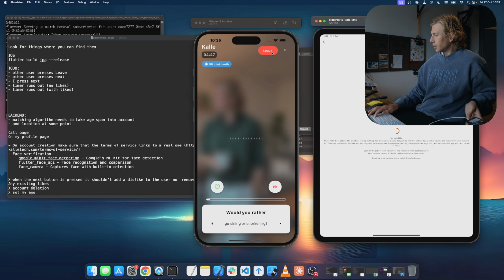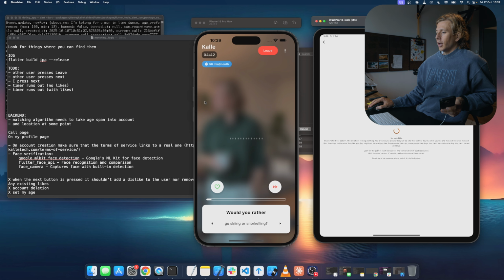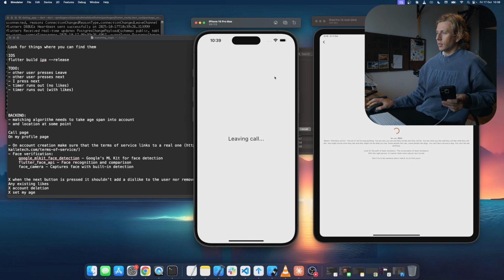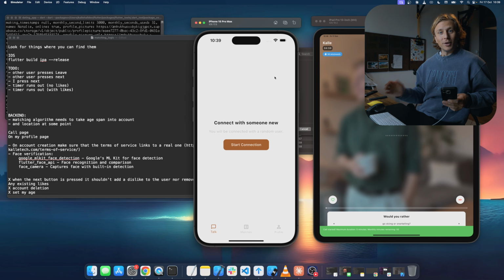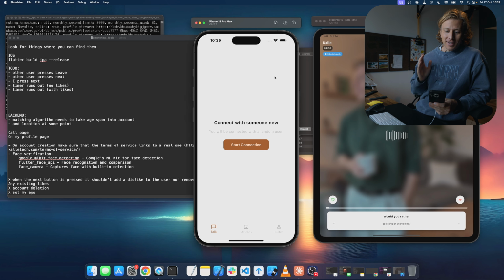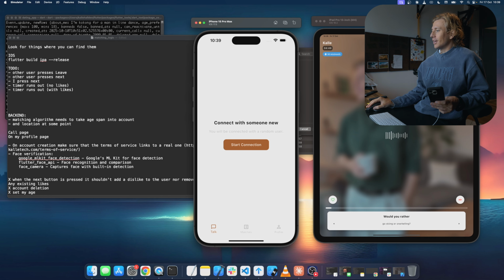wait, let me turn the volume down just so that I don't get distracted. Right, now we're going to try to see what happens if I press leave here. If this user presses leave, then what should happen is we should get connected with this user. So leave. And we do get connected. I was worried about that because that is the main feature of the app. That's how it's supposed to work. We did get connected to this one now instead. Perfect.